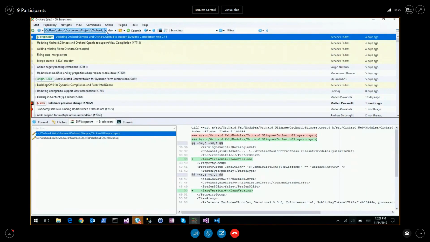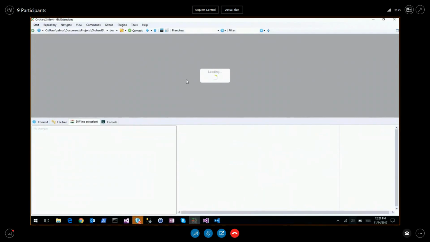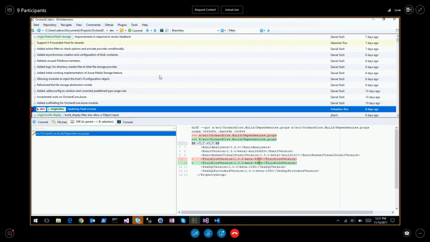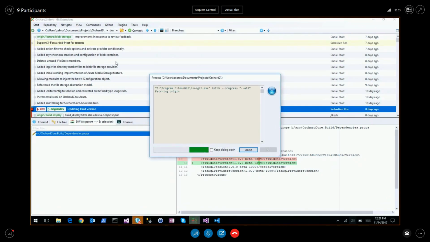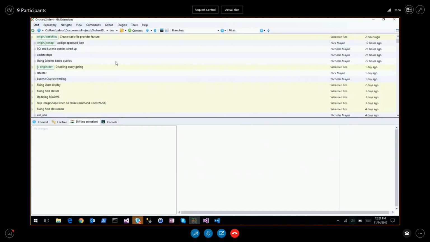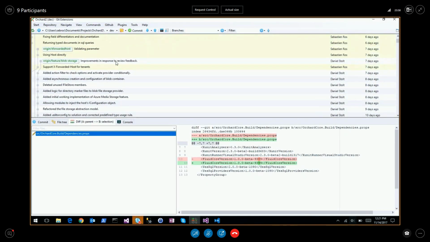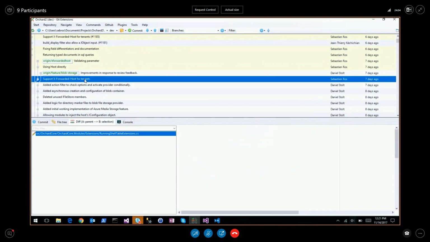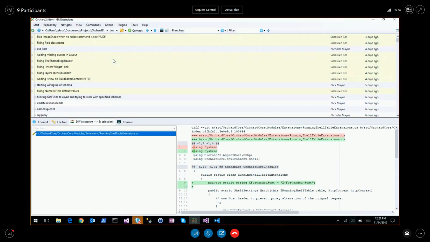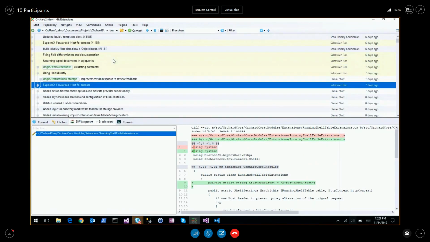That's it. Orchard Core, Orchard 2. Virtual. Lots of commits. So lots of small fixes, like lots of last minute fixes, because every day I wanted to ship, and every day I would say, okay, let's see tomorrow morning if someone found an issue, and somebody found an issue every day. But today is fine.